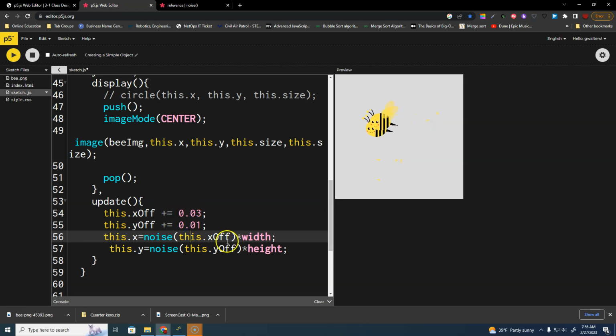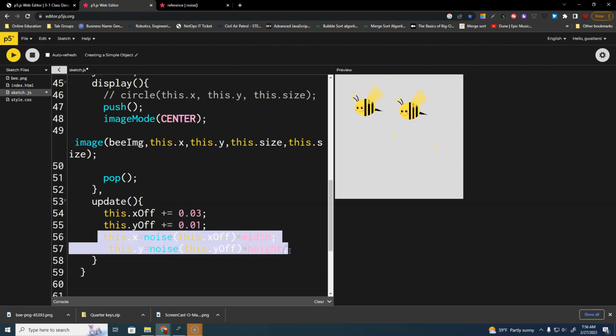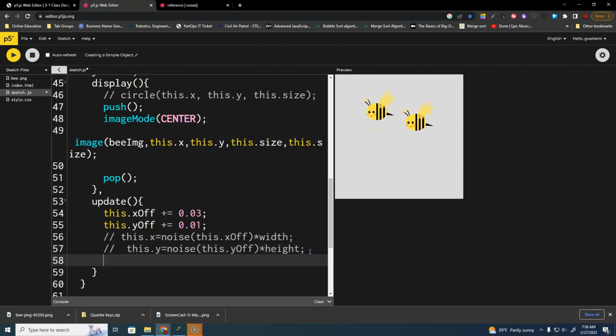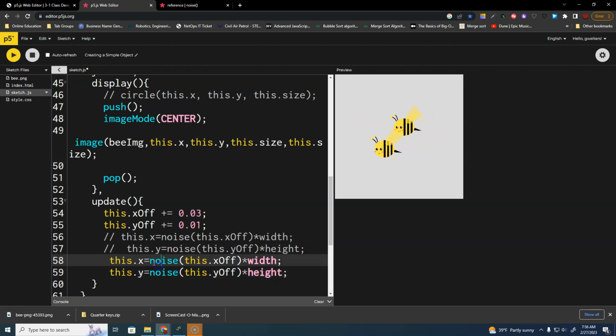Okay. Because we are setting the values right here, multiplying by the width, this is a value that's between 0 and 1, and we multiply by the width. Now if we were changing this, again, random would not look so good. Okay, so let's do B1. I'm going to comment out these two, and then I'm going to write them with random so we can see how much different they are.